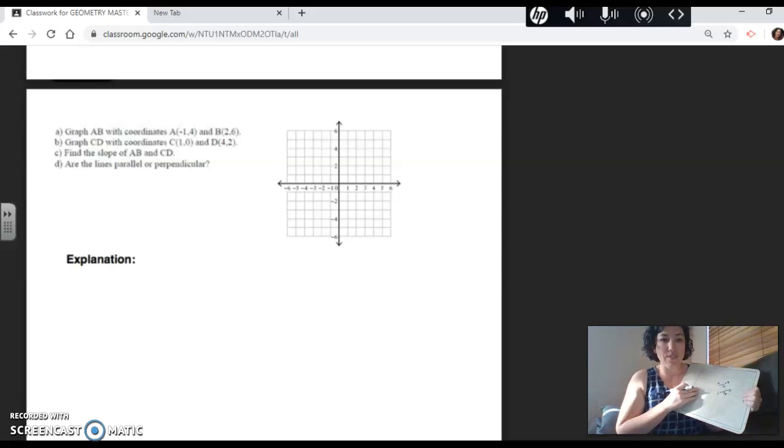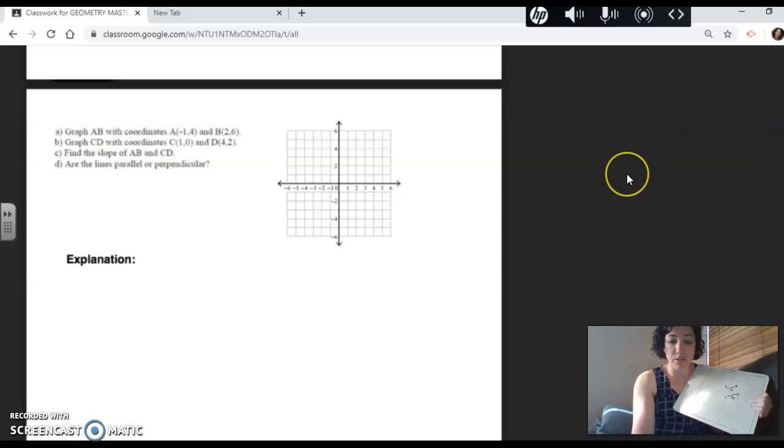So since they have the exact same slope, they're going to be parallel, which is going to be important if I'm trying to prove that opposite sides are parallel in a parallelogram or in a square or a rectangle or a rhombus, or even having one set of parallel lines in a trapezoid. I'm going to need to know this, looking for sets of parallel lines.